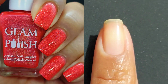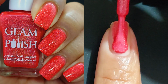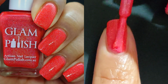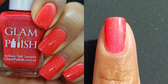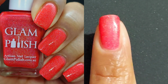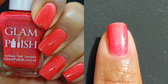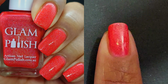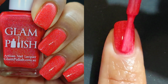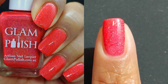And next up is Island Time. So this one I wanted to talk about just because it's described as a bright coral. It looks bright corally, but in person it actually looks a little more red to me, like a bright red. But under the camera, apparently, this time my camera got it right because I can totally see the coral in it. And it shows up more as a coral next to the polish that I'm going to swatch next.